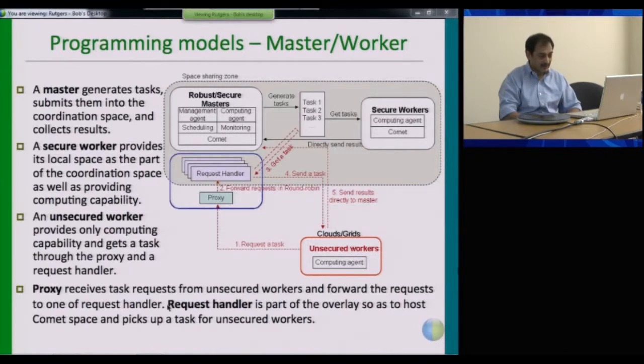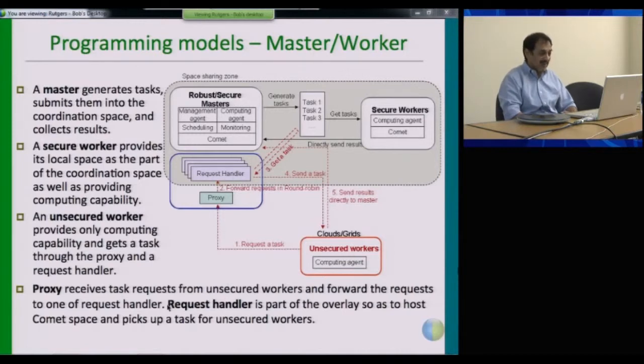We have a master task or tasks that generate work, right? And we should look at master and worker as a role rather than a specific node. So there could be a node that would have a role of a master and that of a worker, right? Then the master role is to generate tasks which then get consumed by workers which are responsible for executing those tasks.